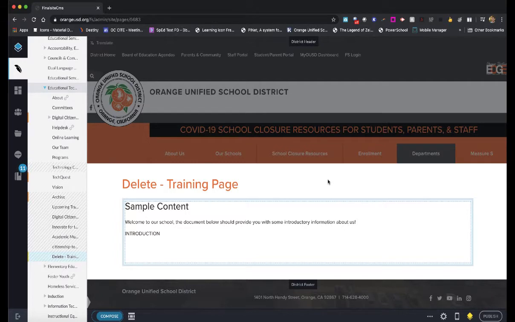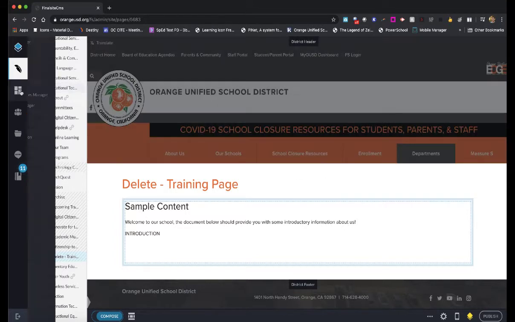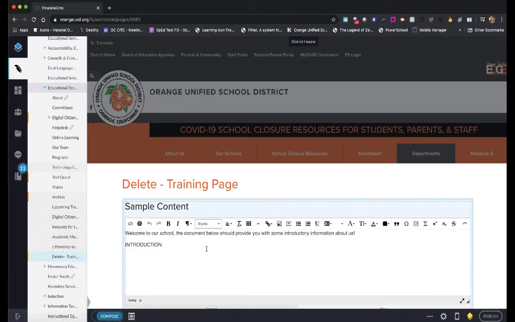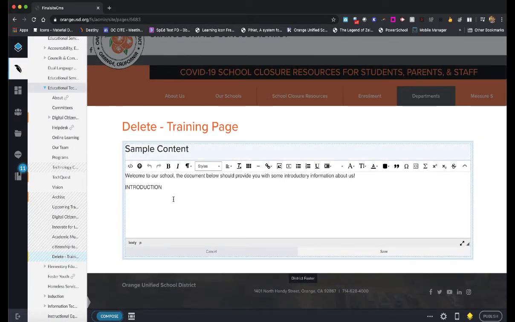So we do that in Finalsite through what's called the file manager. The file manager is over here next to these little icons. I'm going to show you what I think is a more streamlined process, but just so you know, it's the same process. When you're inside of a content box, keep in mind, anything can be a link. It can be an image, a letter, a word, a sentence, a paragraph. Anything that you can select can become a link.